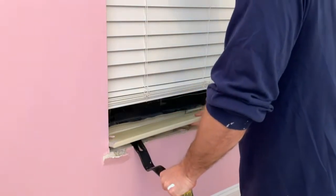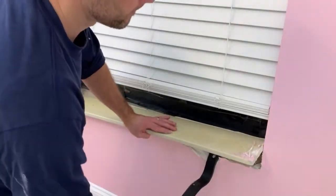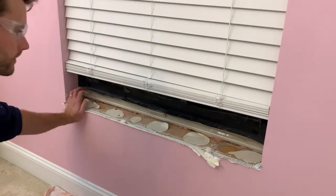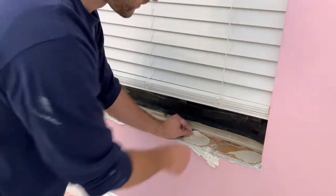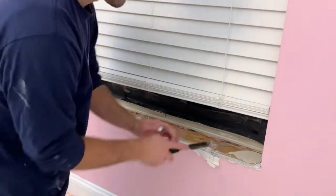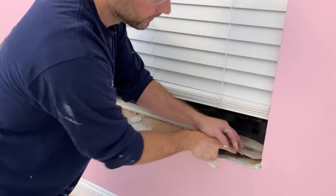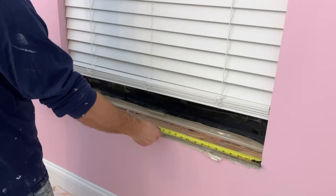Once that sill was out, I was a little bit nervous about seeing some mold in the actual framing of the wall. But luckily there wasn't any — this window has held up really well over the past couple of decades, nice dry inside. If there was mold, I would have had to reseal or get a new window. So here I'm just using that demo chisel to pull off the construction adhesive, and then I vacuumed out that entire pocket to make sure there weren't any chunks of drywall or debris that would get in the way of the new piece.